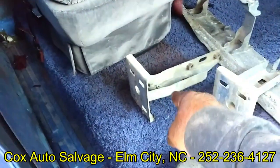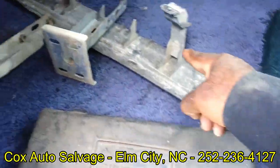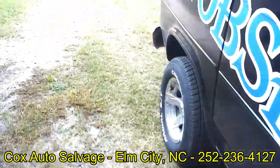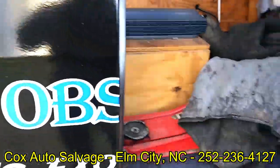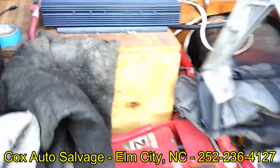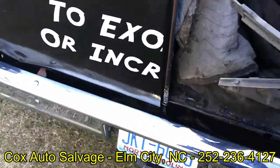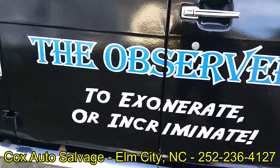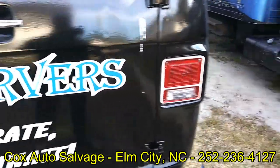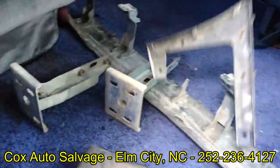All right, anyway, we got the bumper bracket. The bumper bracket, here's this black cover right here that goes over the bumper support. And then, in the back, where did I put that? A dirty blanket, man, I gotta wash that. We got these two little pieces right here. I think they hold on the bumper, man. Should have got the whole bumper. I don't know. All right. So here we go. We got this. And we got this. All right, guys. Put your guesses down. Everybody put your guesses down.